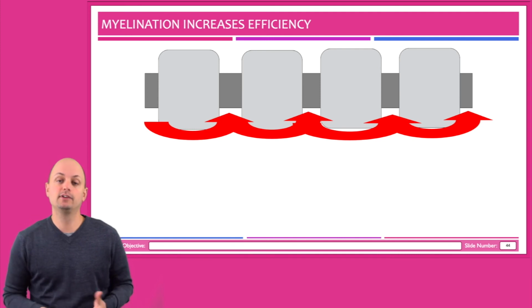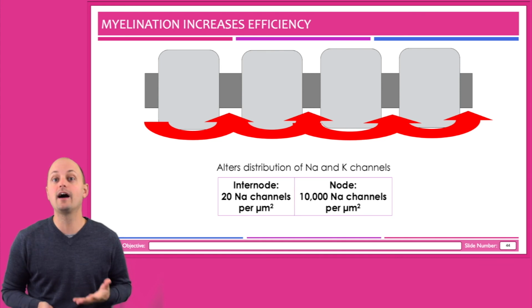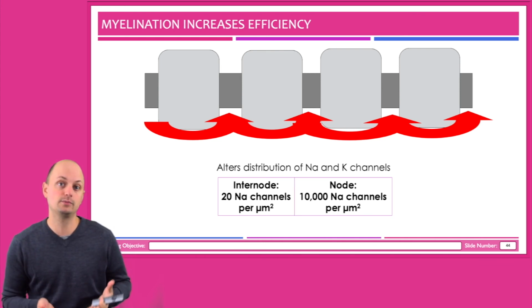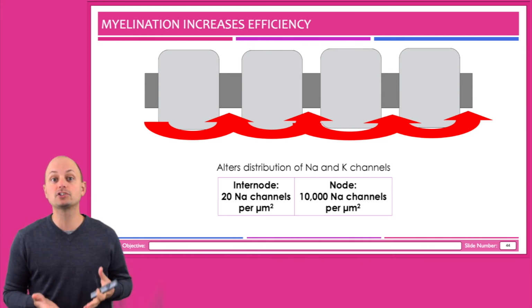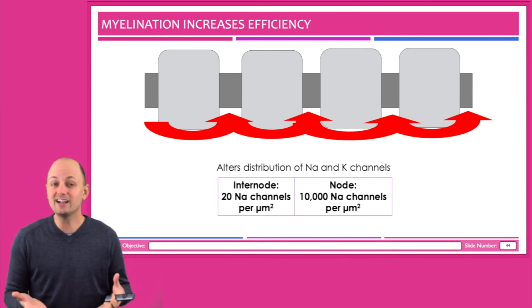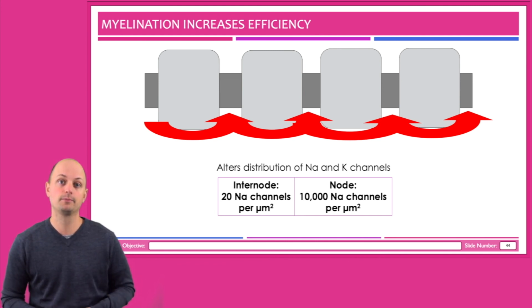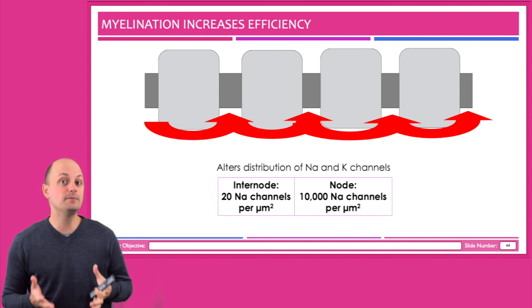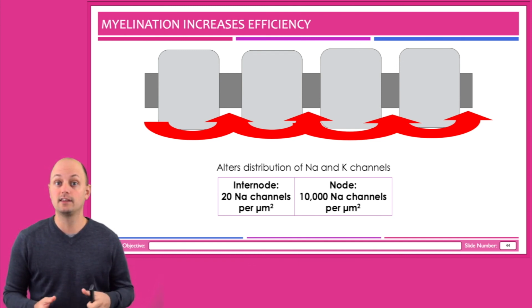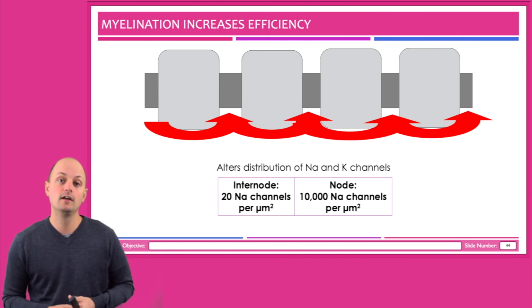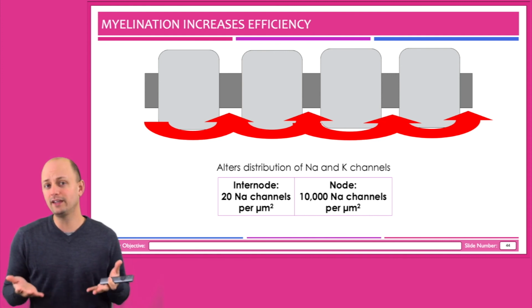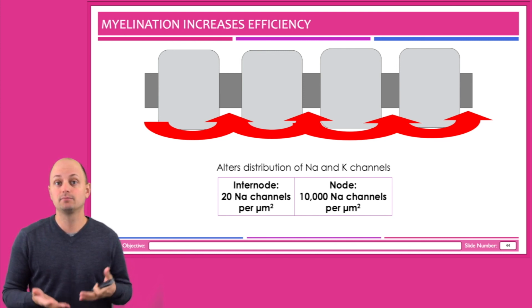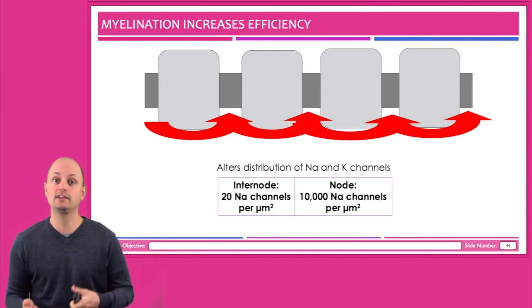Now, having these differences in conduction efficiency also means that there are fewer ion channels required to move the action potential through the internodes, whereas the unmyelinated nodes have to have a much higher density of channels because they actually have to recharge the action potential. This is one of the reasons why the demyelinating diseases, or diseases that destroy myelin, are so severe, because neurons don't have enough channels to propagate the action potential through the internodes when that myelin is gone. And so the conduction efficiency starts to break down.